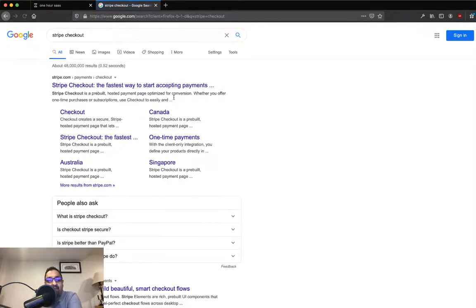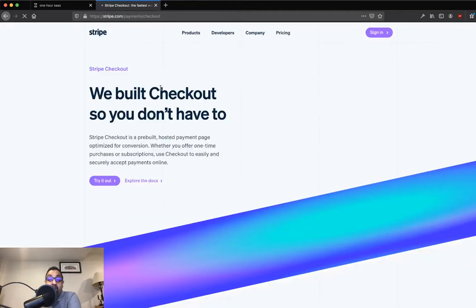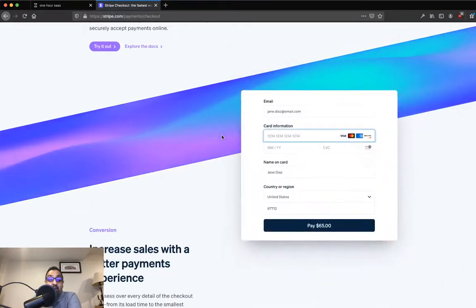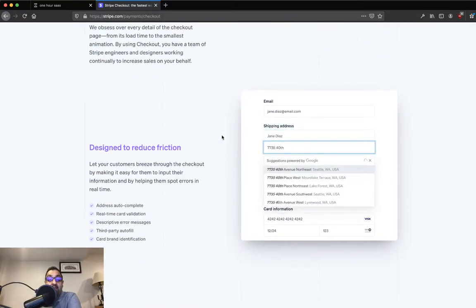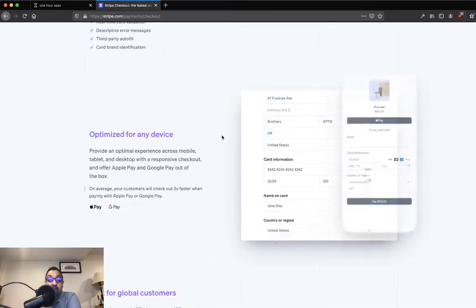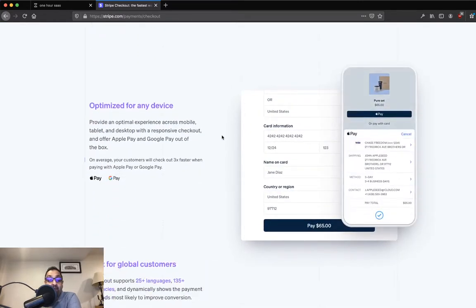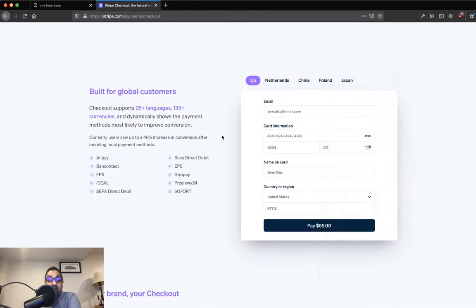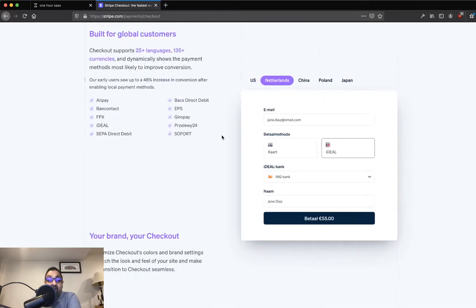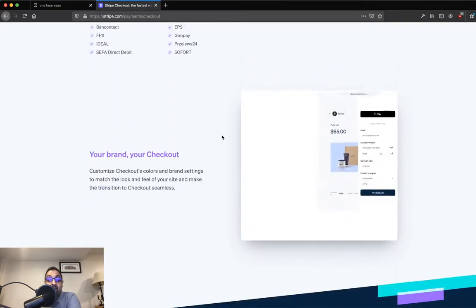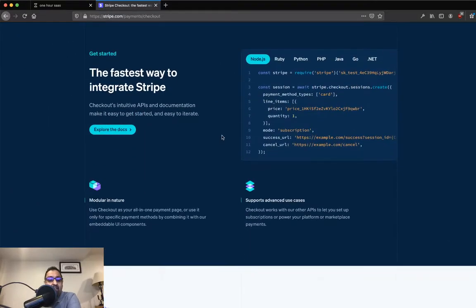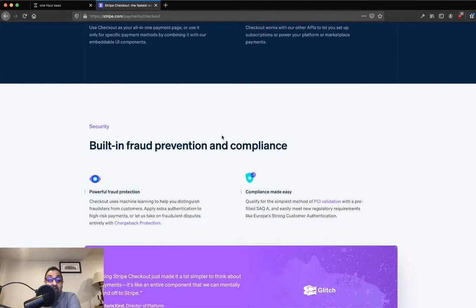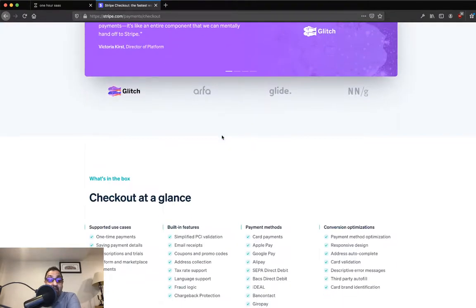Stripe Checkout is where you add a little button to your website, and Stripe handles the rest without you having to do too much work manually. So I may do more research to see the best way to integrate something like this with Stripe. I don't know if it works with subscriptions. I think it does, but not 100% sure. So we'll have to take a look at that as well.